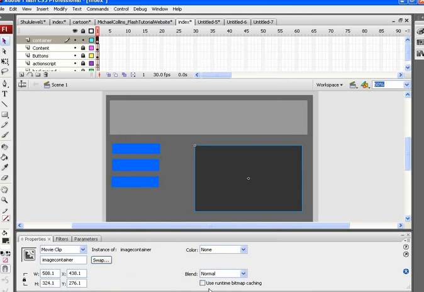So if you want, take the time to check your folder on your desktop or wherever you saved that, and make sure you have two files. Well, let's see, three files in there. You should have a Flash file, an HTML, and a SWF file in there as well. That little icon will indicate that you did not save it after you published it. So for example, if I click save, it will go away.